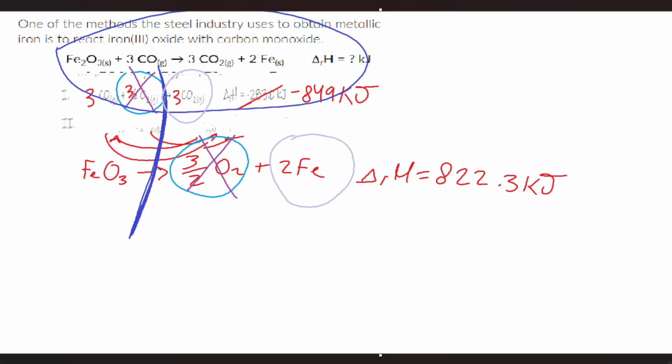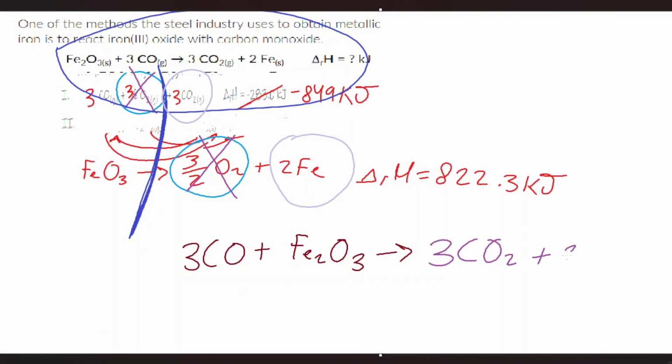So now we've done it, so we can combine these equations. We can add up the reactants, so we're going to get 3 CO plus Fe2O3, because we've added the reactants from reaction 1 and reaction 2. Reaction 1's only reactant that remained after oxygen's cancellation was CO. Reaction 2's was Fe2O3. So we've added these two substances to become our reactants. We do the same exact thing for the products: 3 CO2 plus 2 Fe.